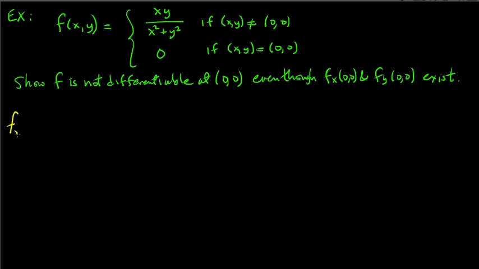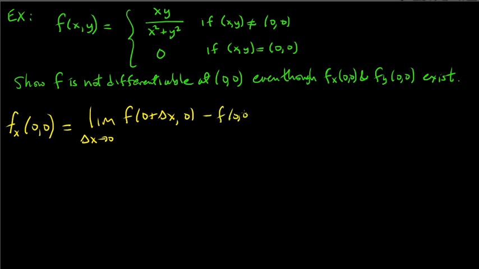What is the partial derivative with respect to x evaluated at (0, 0)? Well, the problem is the way that the definition works here, right? The function is defined to be 0, but what happens when you're close to 0, and in what direction? So the easiest way to do this, rather than try to take the partial derivatives of this, let's just use the definition. Take the limit as delta x goes to 0 of f of (0 plus delta x, 0), minus f of (0, 0), all divided by delta x.